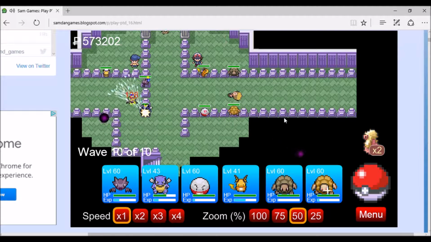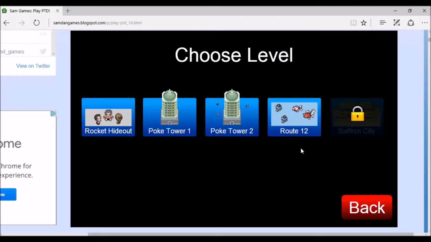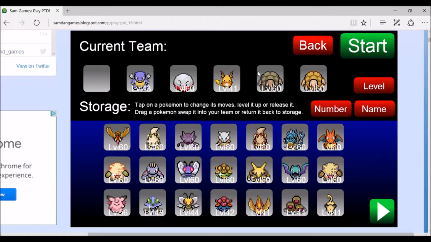All right, and that's how I did my little run. So yeah, that's fun. Also, make sure you guys don't die on me. We saved Naruto. Believe it. Naruto puns. Love them. No. Let's get you out of here.